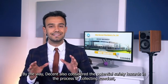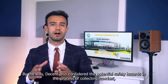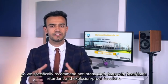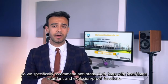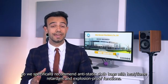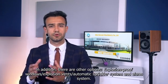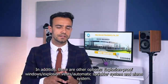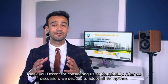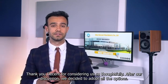By the way, Decent also considered the potential safety hazards in the process of collecting sawdust, so they specifically recommended anti-static cloth bags with heat and flame retardant and explosion-proof functions. In addition, there are other options: explosion-proof windows, explosion vents, an automatic sprinkler system, and an alarm system. Thank you, Decent, for considering us so thoughtfully. After our discussion, we decided to adopt all the options.